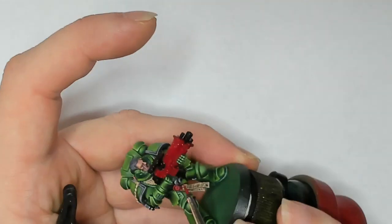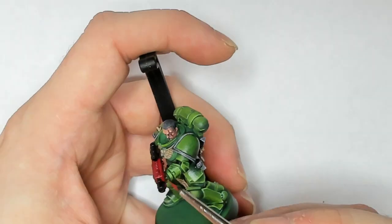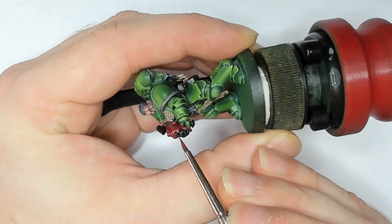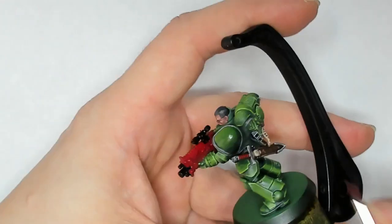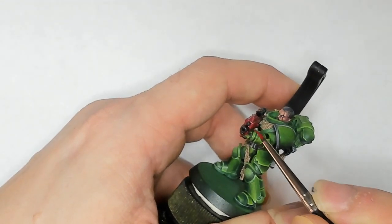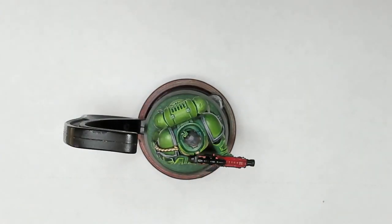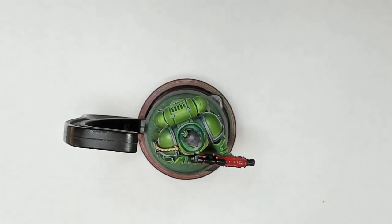Alright. Now once I get all this red in, don't forget the front of the gun too if you're going to be painting it a different color, because this area here is not the gun barrel. This is the front of that red wrap around the gun. Alright, so the next thing I'm going to do is put on a Gerberg Crimson wash.